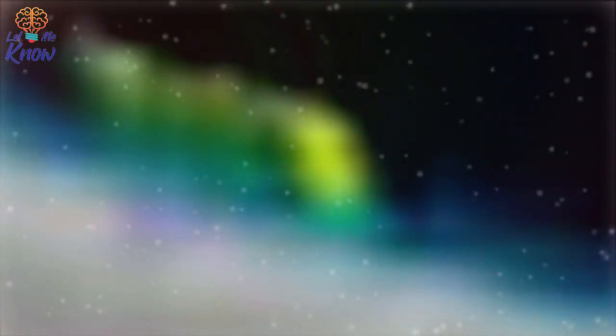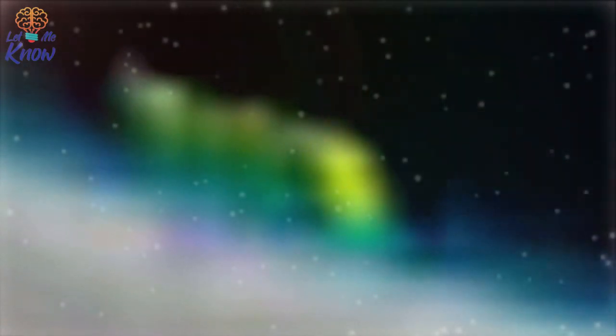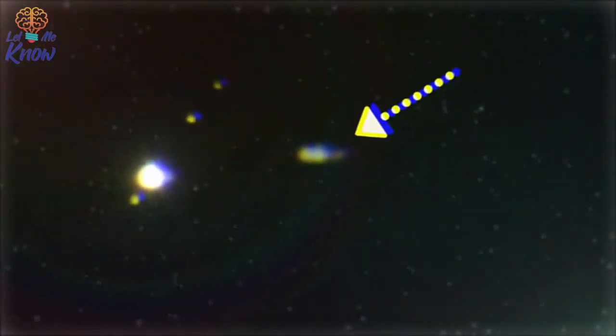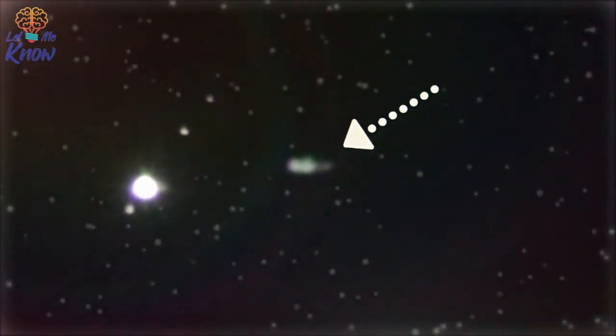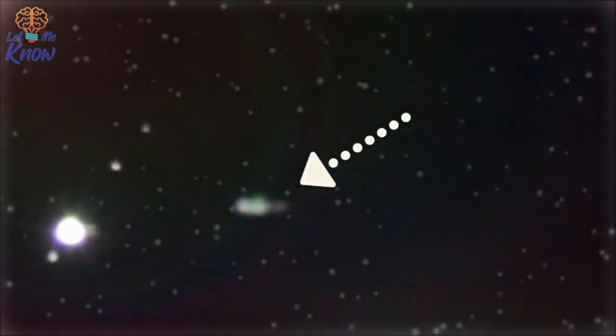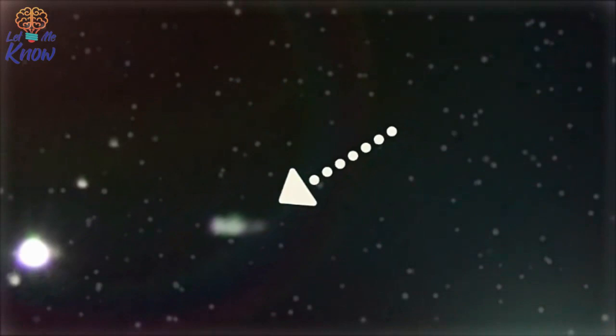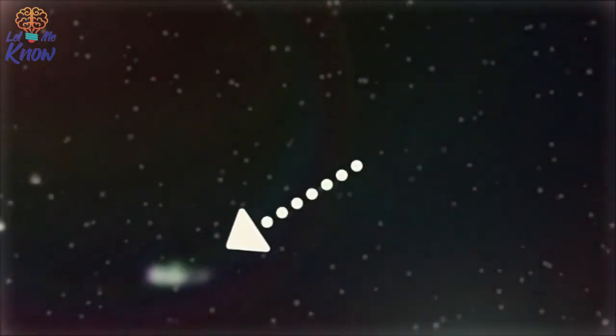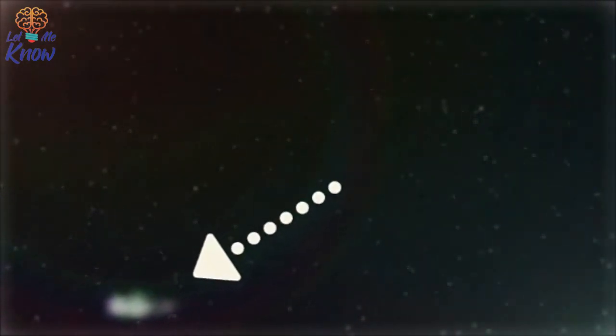"The list of natural objects that this could be narrows down very quickly," he explains. "What we are left with, we are forced to consider that what we have here is something unnatural — a massive unidentified structure." Tyler also states that a number of strange phenomena have been observed around Jupiter over the years. In the comment section, some claimed to have witnessed similar objects themselves. "That looks like the UFO I've cited here," wrote one user. "I saw that craft in 1998 in Portland," added another.